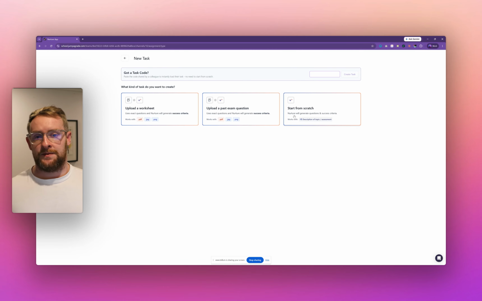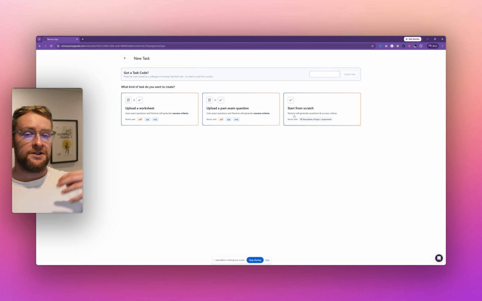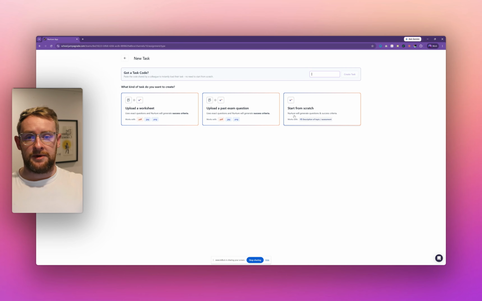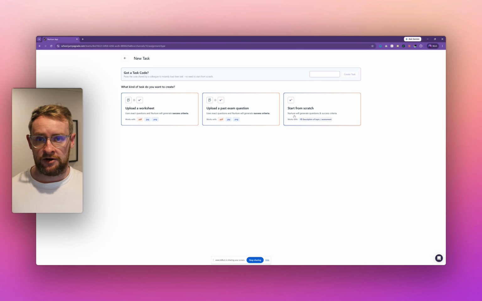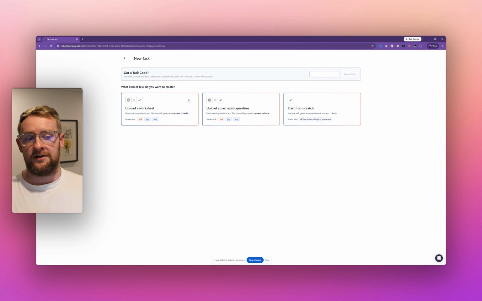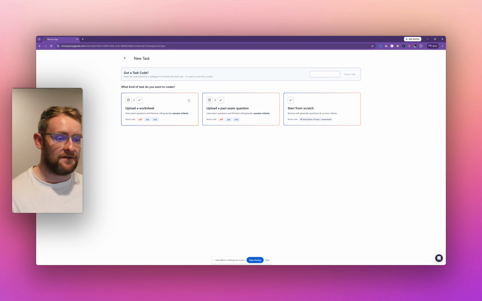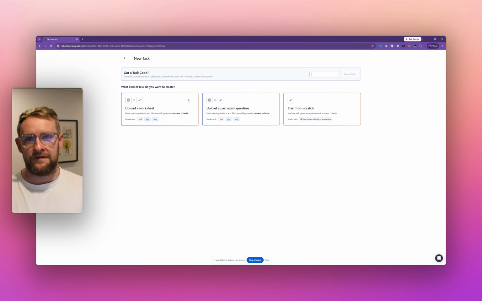The final point I just want to make is this is just how you want to start creating a task. Okay. Once it generates the initial task, you're going to be able to refine it however you like using the Nurture AI, or manually refine it if that's what you wish to do. The whole purpose of this screen is basically how do you want to start creating your task. It's not going to immediately just assign a task from a worksheet without you having final approval on it.